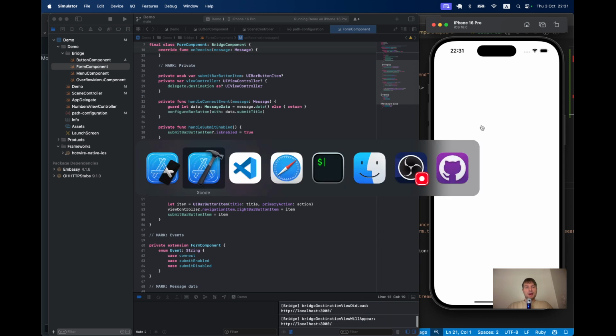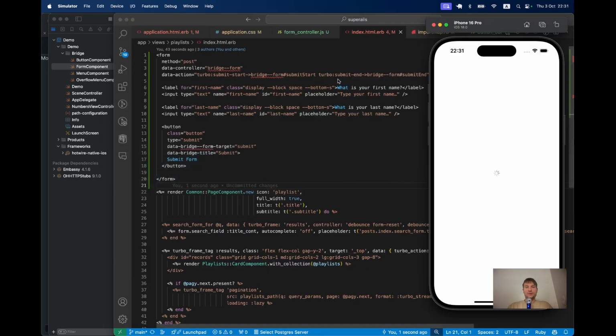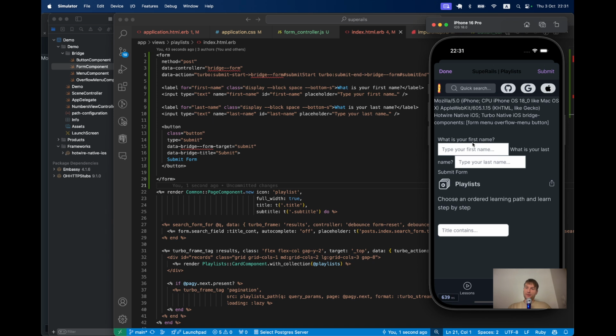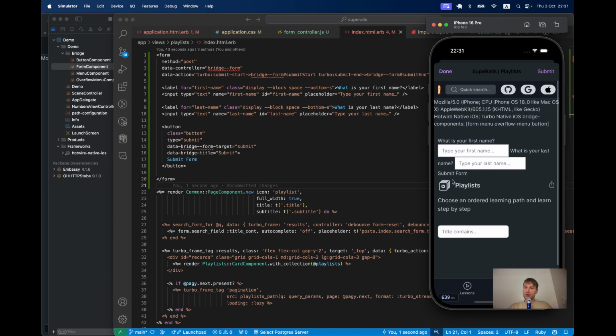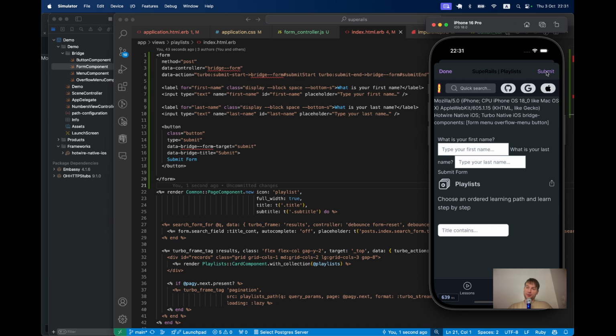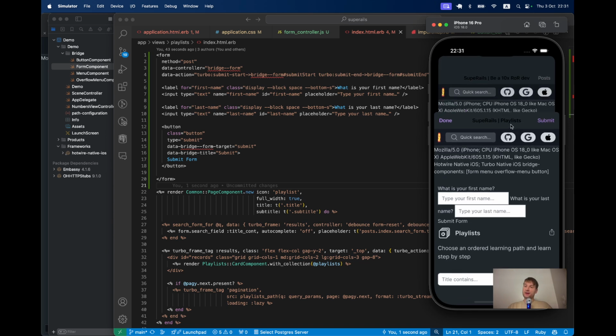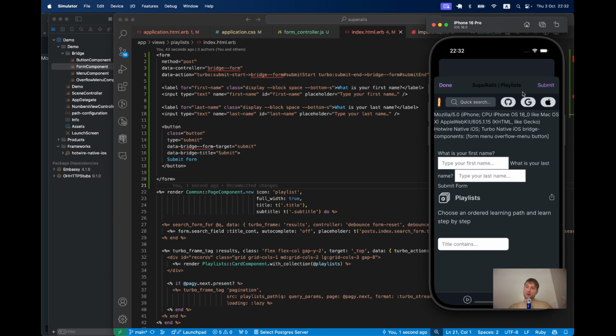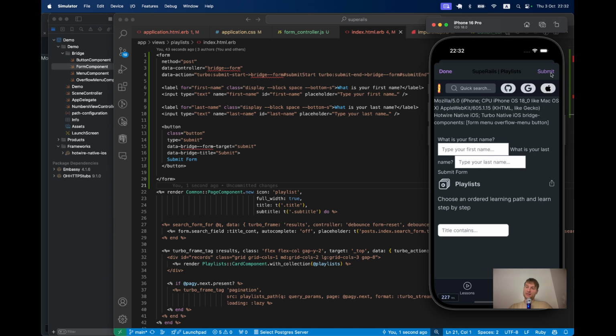And again, I added this inside our playlists. So I'm going to go to /playlists. And here you see we have this form. We still have the submit button visible. And you see we have the submit button here. So the submit button is overriding the posts button. The form component is currently overriding the button component. And if I press submit, it is actually going to try to submit this form. Well, currently submit just loads the current page.